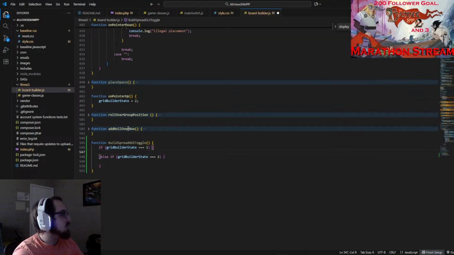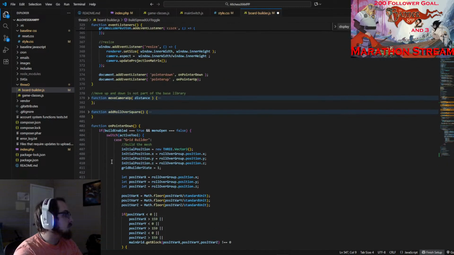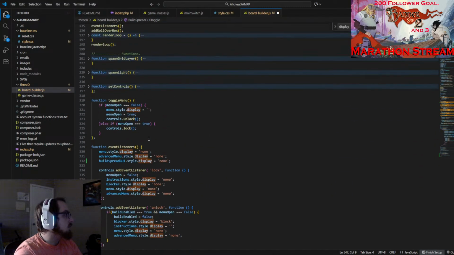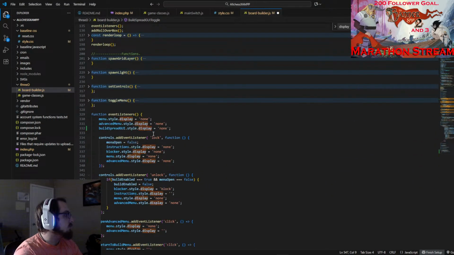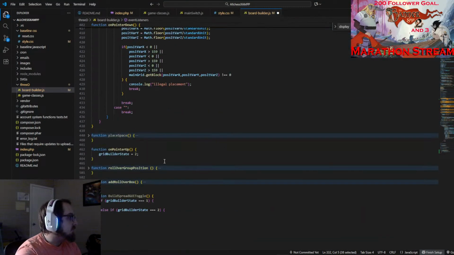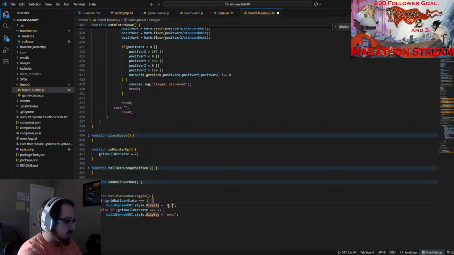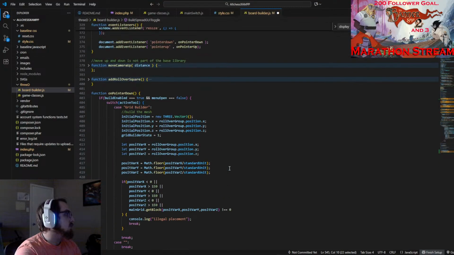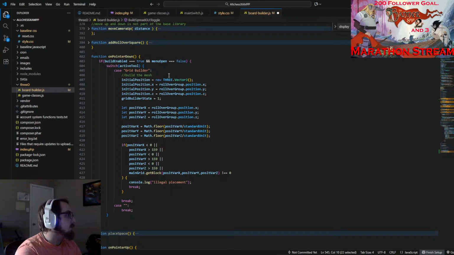And then we need display to be block for, let's close that, this one. So on pointer up, display becomes none again. And then here, display is block. And now we're going to call this on pointer up and on pointer down.